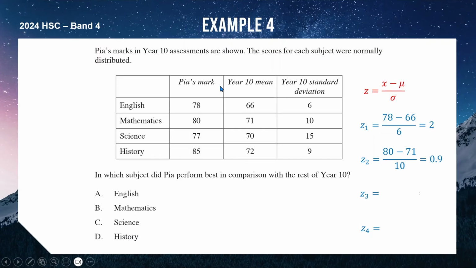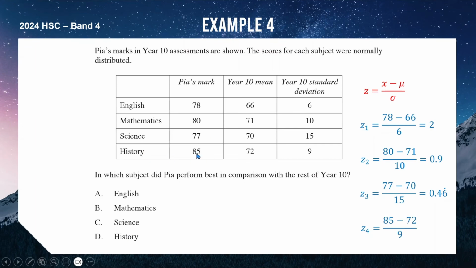All right, let's see what's going on in science. In science, we're doing 77, take away 70, because we're doing raw score, take away mean, dividing by the standard deviation of 15. Because this standard deviation is much larger than 6, it means that the science data set is much more spread out. So don't forget, standard deviation is just a measure of spread. Okay, this calculation gets us an answer of 0.46 repeating. So far, science is the worst result, but we should probably check history before we conclude.